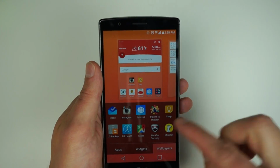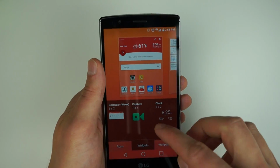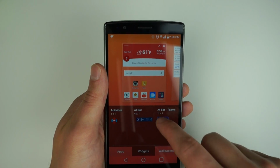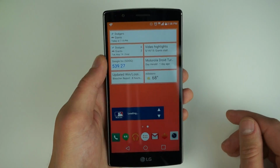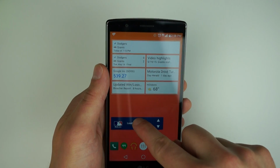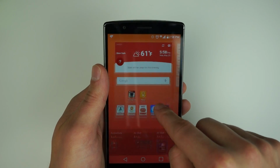If we long press again, we can get into our widgets. These are all the widgets that come preloaded, and of course I have some apps that have widgets that I also have in here. For example, if I want to add an MLB At Bat widget, I can simply add it to my home screen. I can check the latest scores from the Giants beating the Dodgers. No big deal. And then I can take that same widget and just drag it up and remove it.